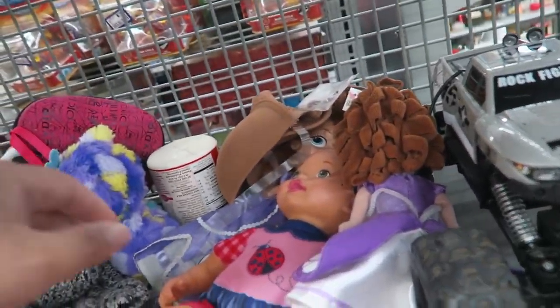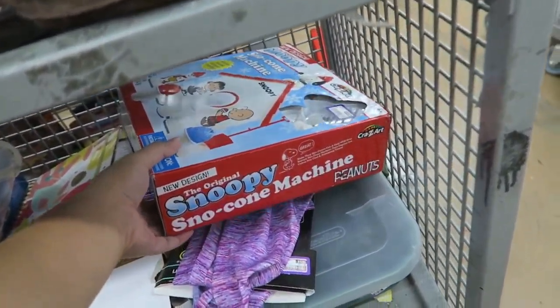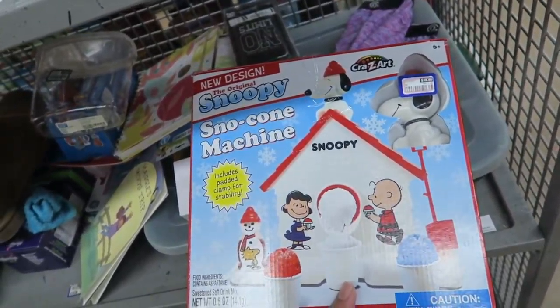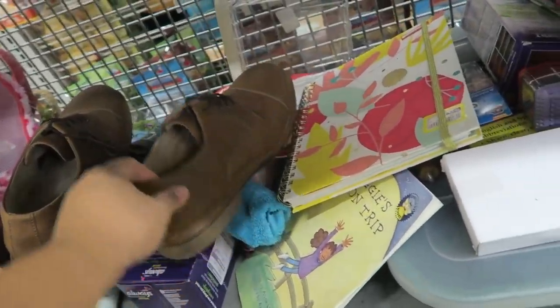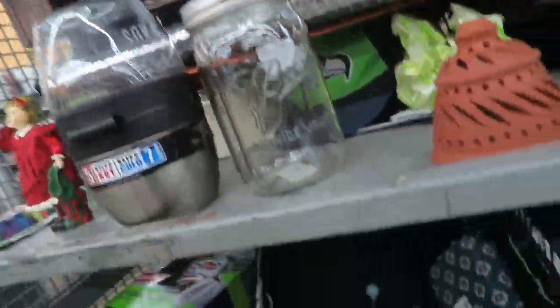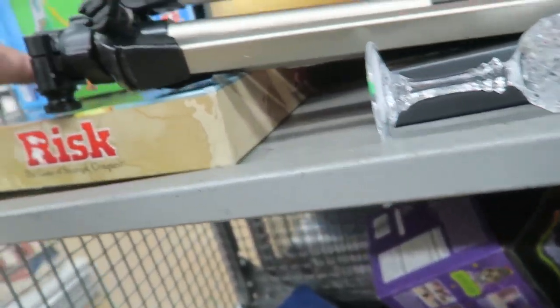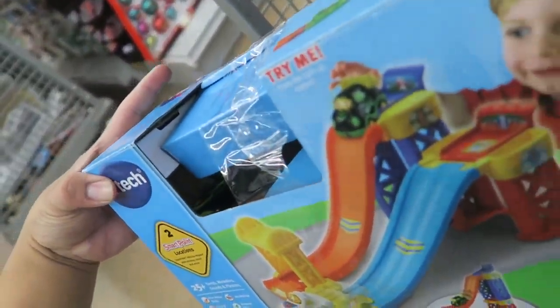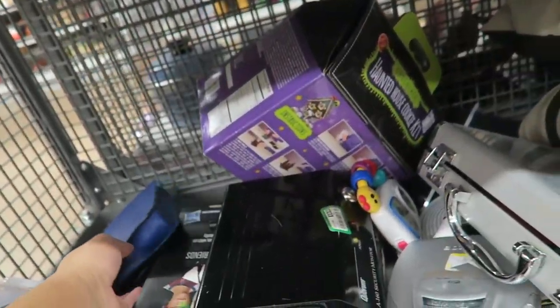Making a beeline towards the carts. They have all the new stuff. They have a couple of new haunted dolls right there. Ooh, a Snoopy snow cone machine — I think I literally used to have this when I was little. They have a little Paw Patrol thing. Oh, a notebook. Some shoes. Let's see what's inside of here. Actually, this is kind of interesting. I don't know if it's missing stuff, though. $10. Maybe gonna pass on that one.